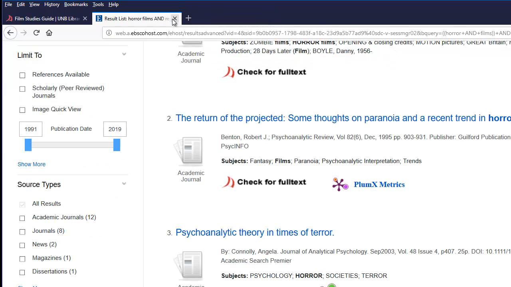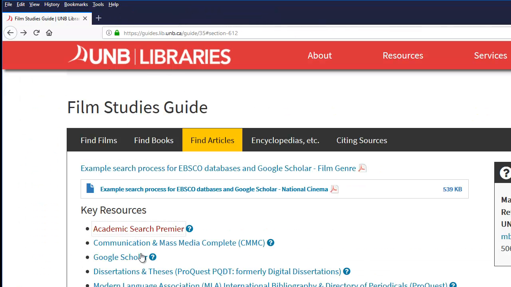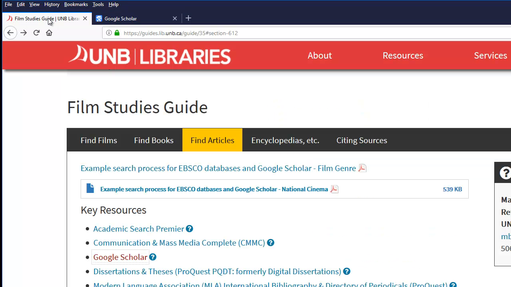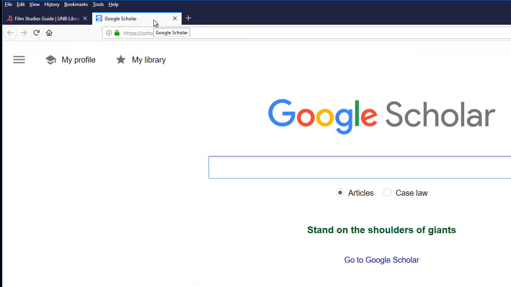Close a couple of windows here. Google Scholar can also be quite an excellent resource. If you click on Google Scholar through any of the links at the UNB Library's website, and at this point we clicked on it through the Film Studies Guide, it will authenticate you or directly link you to all the UNB subscriptions, which you wouldn't get if you just went to Google Scholar off campus and didn't otherwise find a means to make that link. If you're off campus and you clicked on the link we just clicked on from the Film Studies Guide, you will be invited to log in as a UNB or St. Thomas community member. But when you're on campus, it's a seamless transfer.